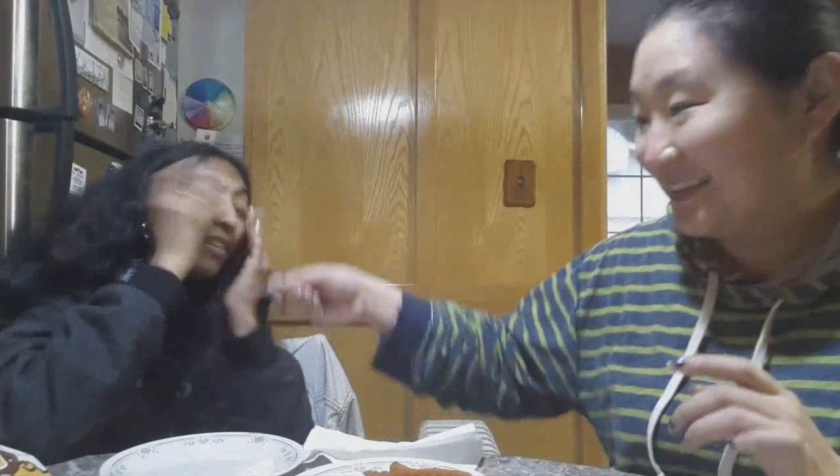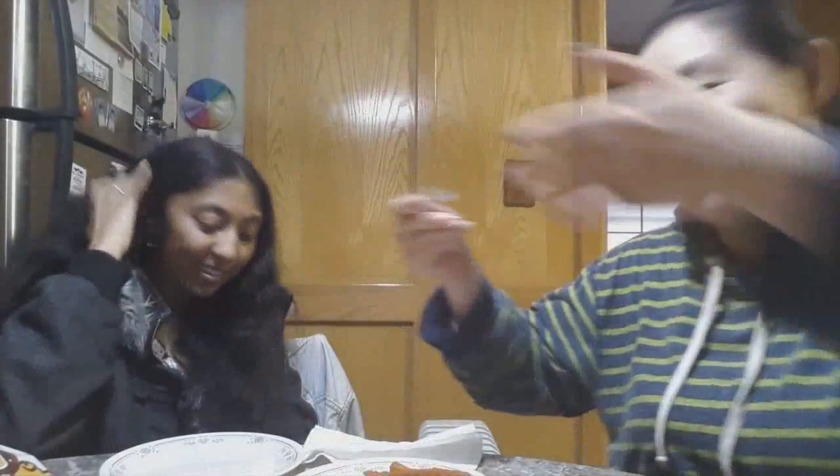Who is the target audience for this product? Me? I'm just very gently poking at it — come on! Are you kidding me? It is like spider webs. I think the target audience for this is spider webs. It does taste okay though. We did it, you guys — but we're not going to eat the rest of it. This was a dollar, and my enjoyment of it was worth a dollar.